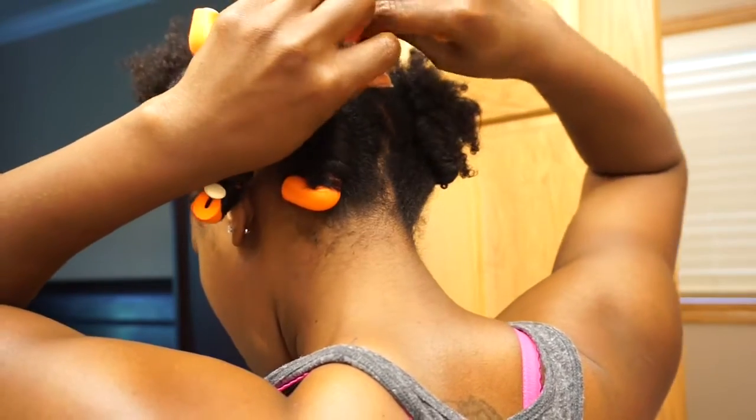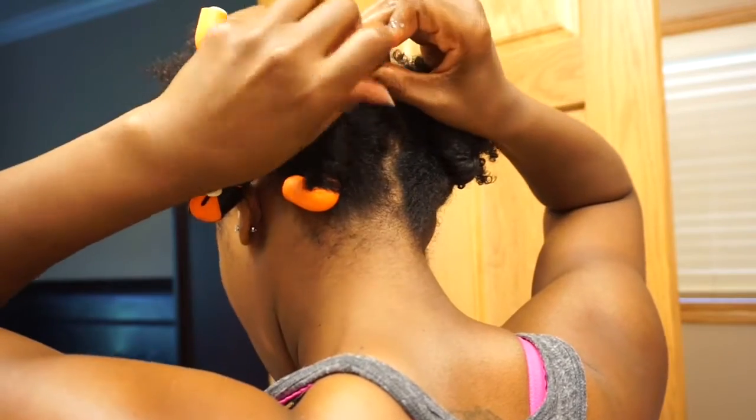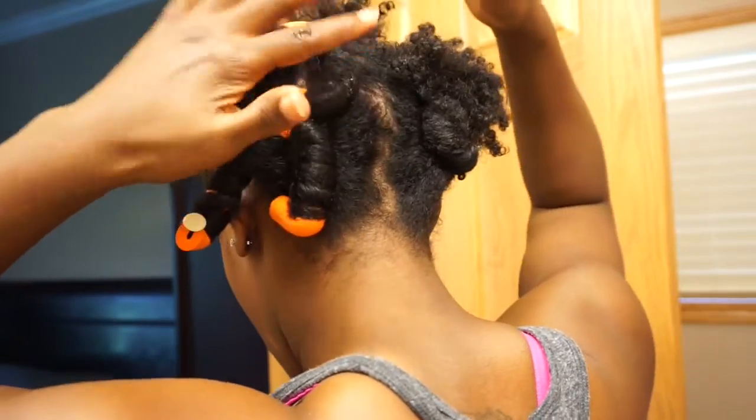It's so slippery. There we go. Squeeze both sides together. And voila. One section is completed. Yay!